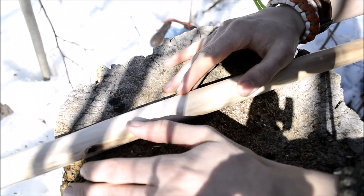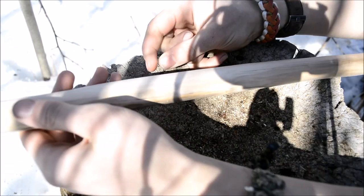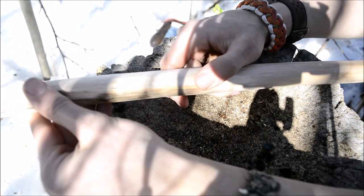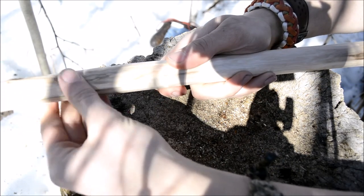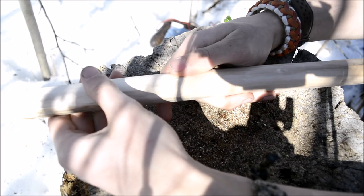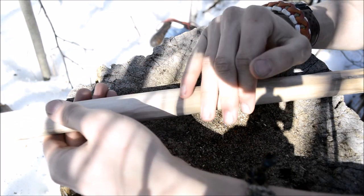Product. I think this actually came out really, really nice, and because this is such a seasoned wood, it is actually super, super smooth to work with, because I was working with some very sharp equipment. This is actually super, super smooth. No reason to even sand this, just because the blades I was working with were so polished and smooth that they really did a lot of the sanding for me.